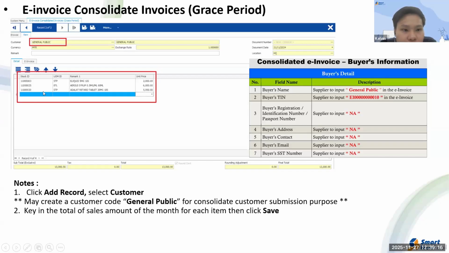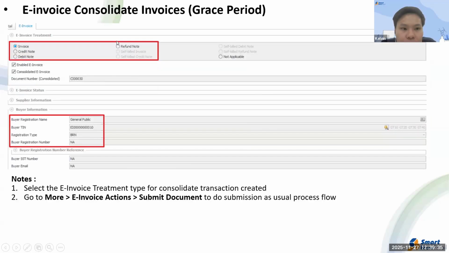For stock ID, the unit price means how much you sell in total. What are the sales total of this item? Select the ID and the total, then you save. The bottom is also the same, the e-invoice details.